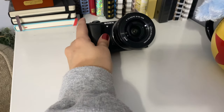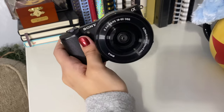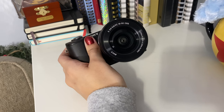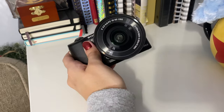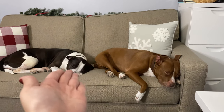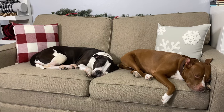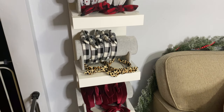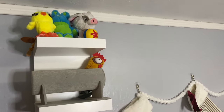On my filing cabinet is my camera — she's gotten a little bit dusty because I'm not using her very much anymore. This is a Sony A5000. She does great when I'm doing room transformations and need to record very long videos, but I just find it easier to film with my phone. Next to the filing cabinet are the puppies — say hello to Maya and Hazel. This couch that they're sleeping on is from Costco and it's actually a pull-out bed. To the very left I have a shelf where I store my topknot headbands and at the very top some plushies.